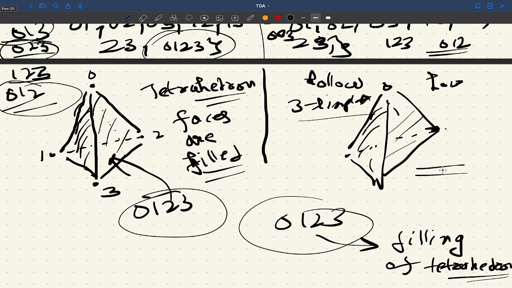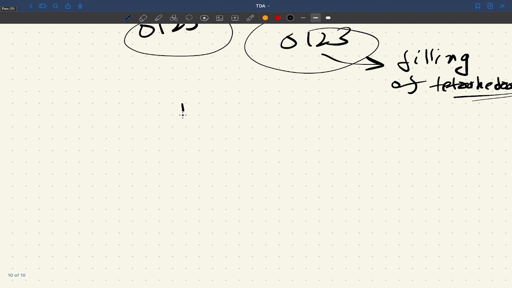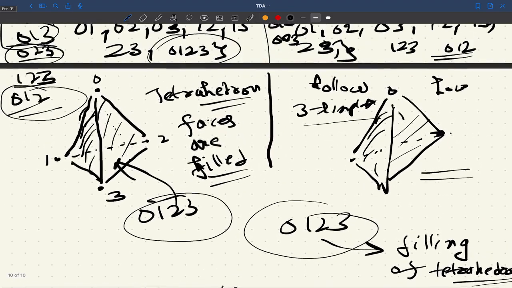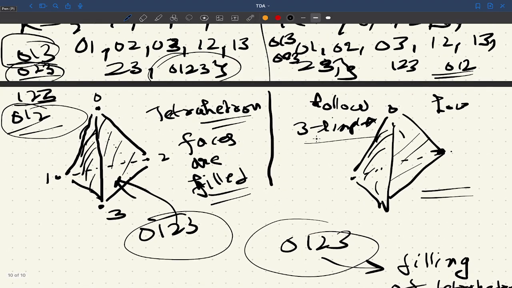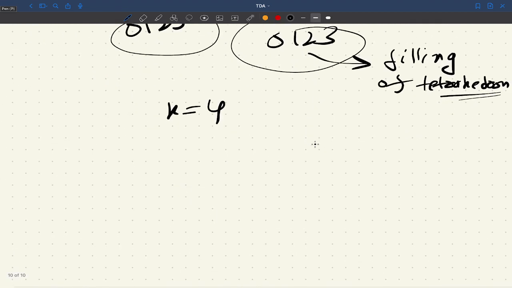If you want to draw k equal to 4, you can try, but it's hard to visualize. It already became difficult when we tried to visualize this 3 simplex. So 4 simplex, 5 simplex, 6 simplex, it's difficult for humans to visualize.